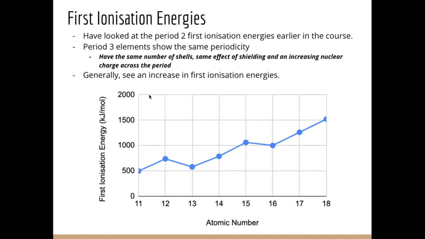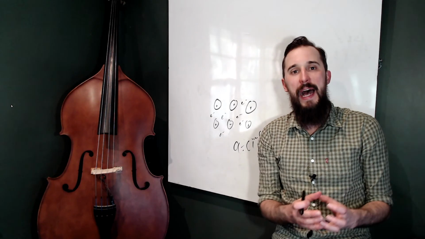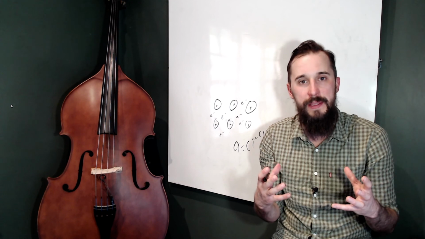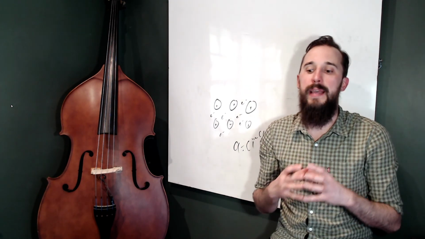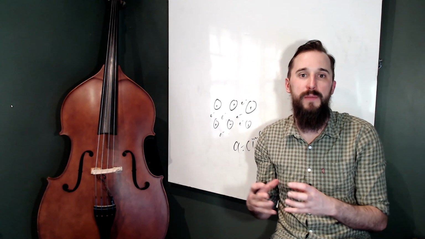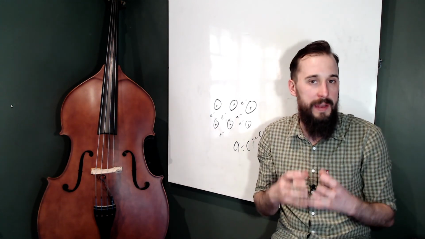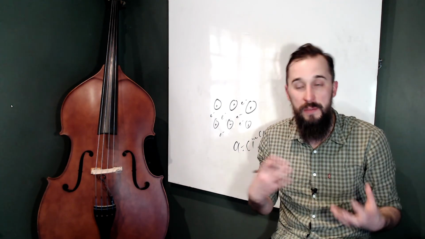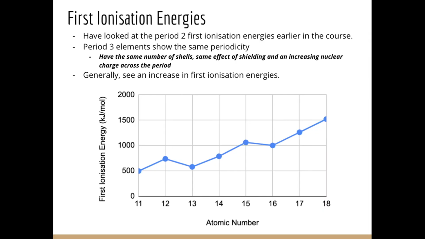So we can see this trend where generally we increase the ionization energy as we move from the left to the right. Now this is because of the increasing nuclear charge. If we have more nuclear charge with the same amount of shells and the same effective shielding, it's going to take more energy for a higher nuclear charge because the electron is more tightly held by that nucleus with more positive protons in it, because positive and negative attract each other, as we've been saying all throughout this course. But what we've got to be aware of is we see two dips that go against our trend.